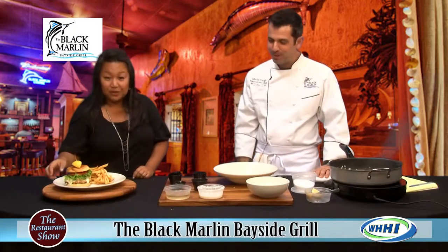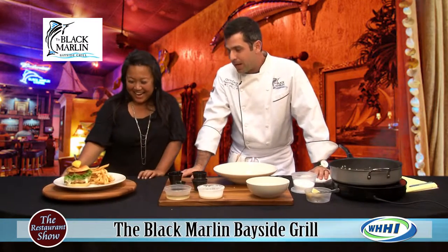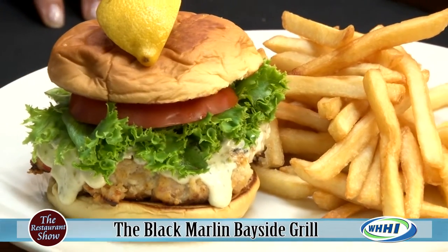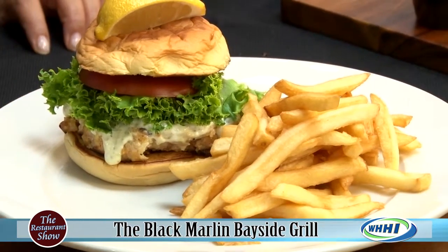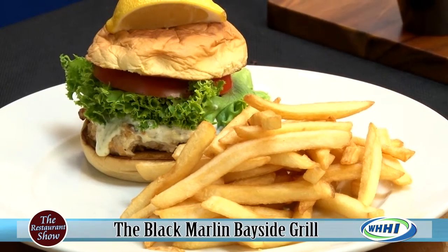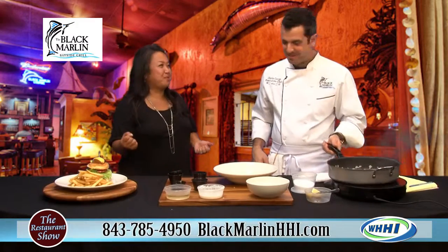The full menu including the shrimp burger. Real quickly, what's in the shrimp burger? It's basically Coastal Carolina shrimp, some red and green bell peppers, a little bit of egg to bind it, and just a touch of panko — but it's all shrimp. And that beautiful sauce on there is our house-made tartar sauce. Any secrets on that one? All of it.